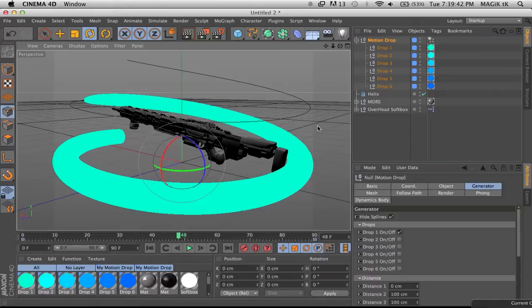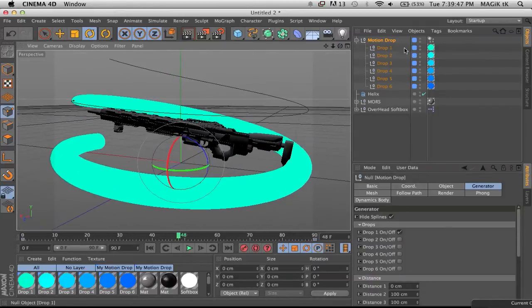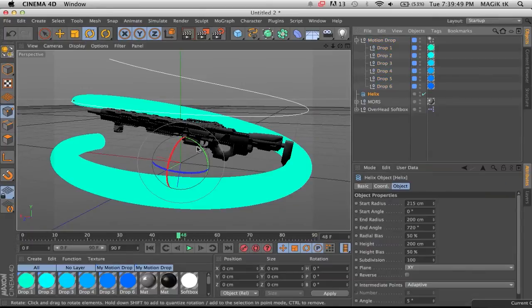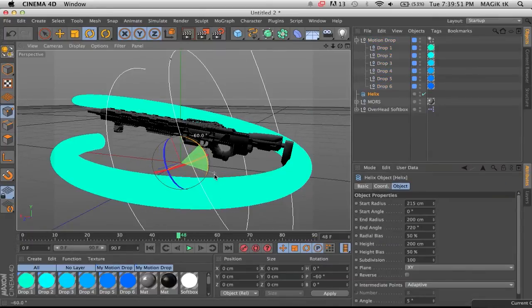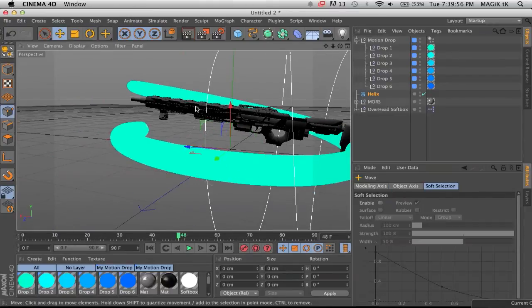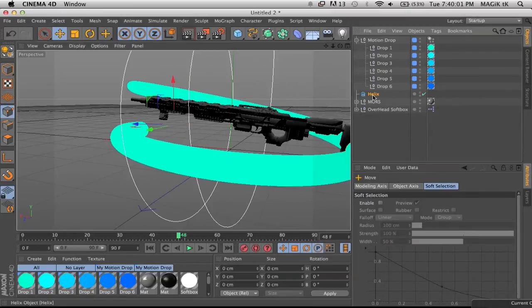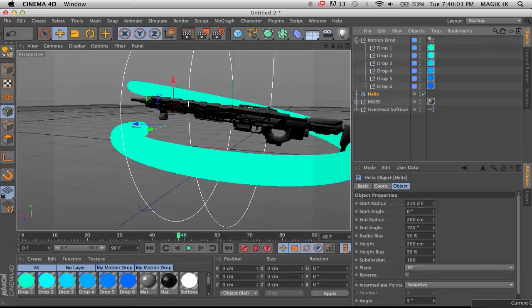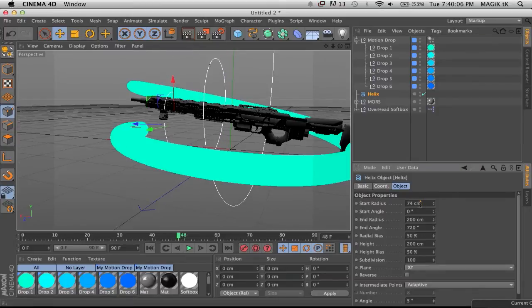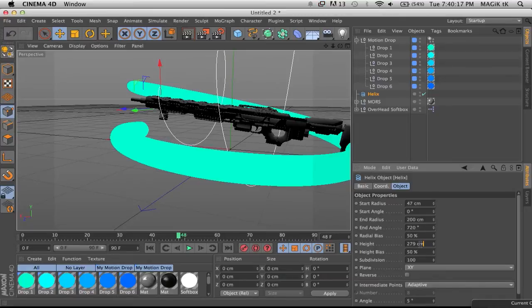You want to make it rotated 90 degrees. What do you mean, 90 degrees? The helix, so that it circles around like the barrel, so it's like it's charging up or something. Oh yeah, that might look nice. So I was just messing around here with the helix settings. Maybe even make that a bit, yeah, make it a little bit skinnier. Ooh, something like this might look really nice, how it starts really small. Like I mentioned before, there's quite a few settings within the helix you can mess around with. Yeah, definitely.